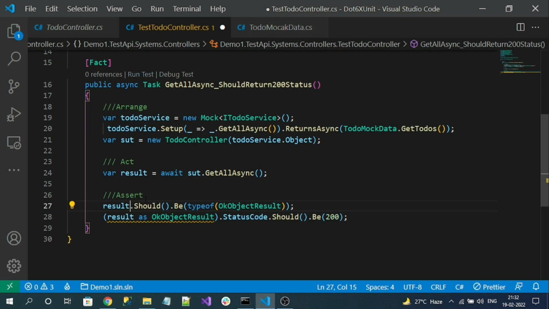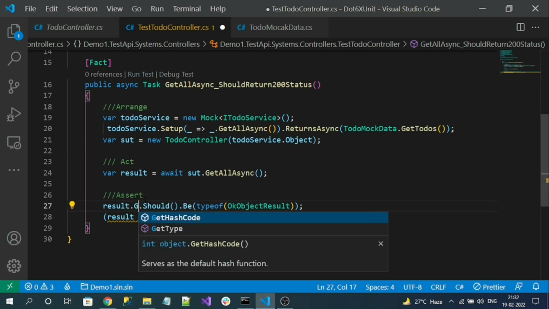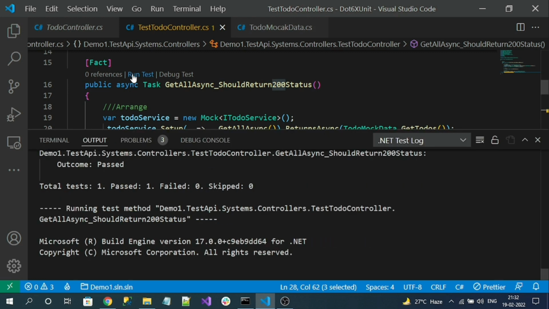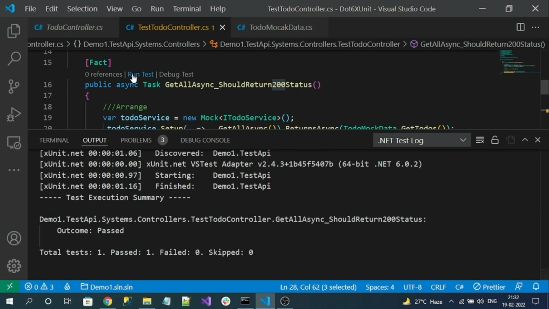One small correction here before running the test. Here we have to specify the GetType, or else we are going to get an error. So I am expecting the type should be OkObjectResult, and then finally testing that the status code is 200. Okay, now let's run our unit test.